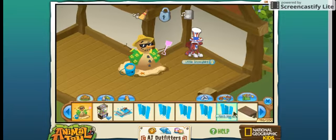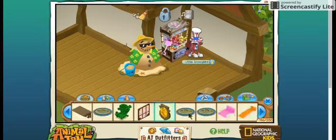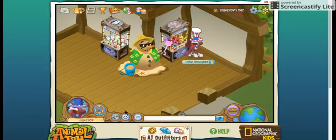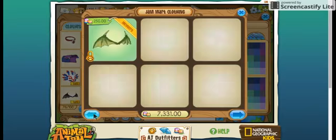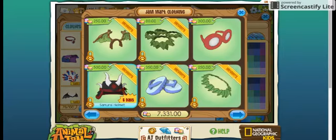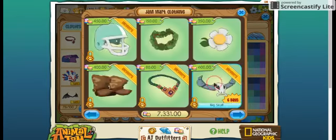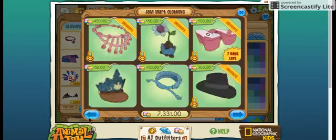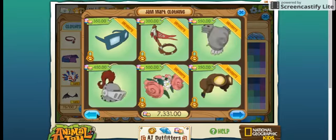There's nothing new in the clothes store, but maybe something is going to be leaving the stores. This is going out of stores — make sure you buy it, because it's really awesome and I bet it'll be worth a lot soon. This is also leaving. Doesn't look too cool, but it may not ever come back. High heels — if you're a girl and you like high heels, don't forget to buy those before they go out of stores. I think that's it for the clothing store.